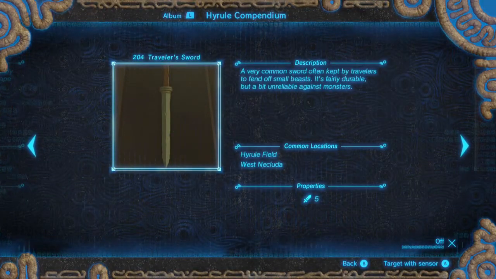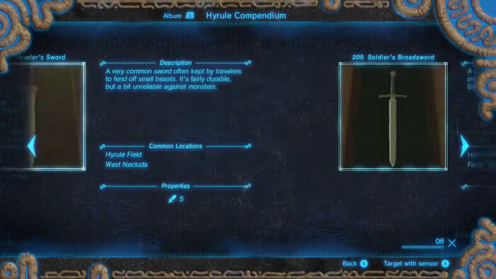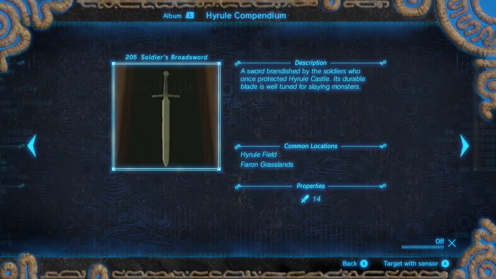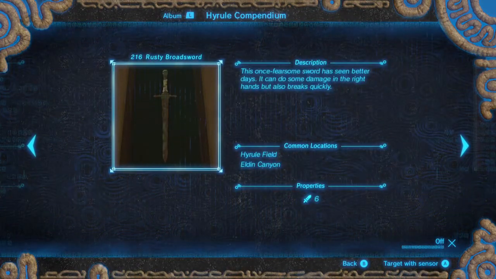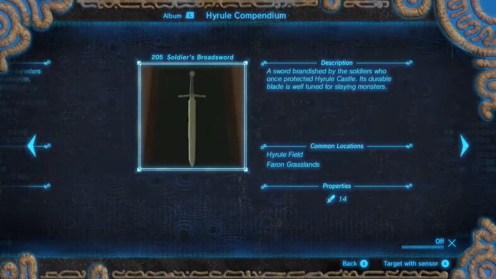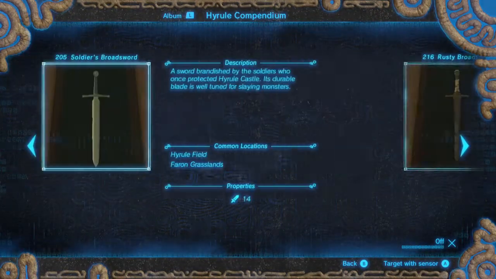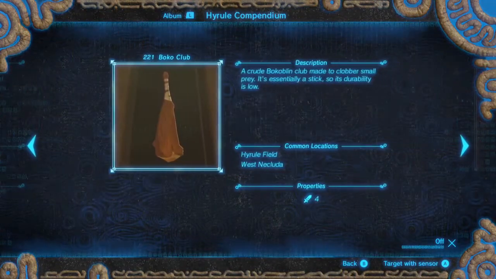Traveler's Sword, your basic good level sword. Soldier's Broadsword, which I had no idea was going to be that early in the game. I was blown away finding that. Rusty Broadsword is basically a Traveler's Sword, just a level up of the Traveler's Sword, and it does 1 more damage, but it breaks pretty easy.